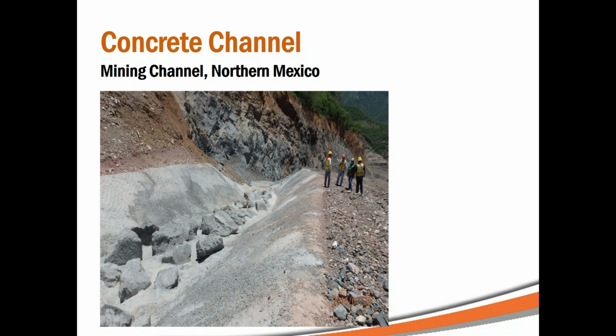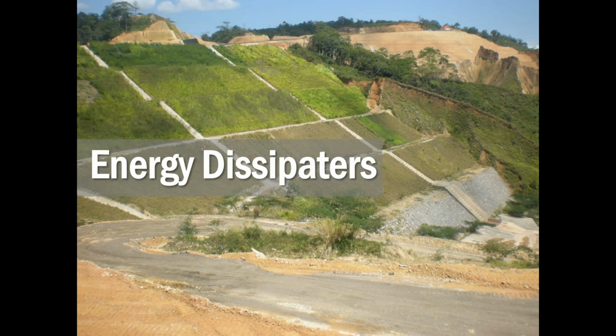The client decided to use local boulders as energy dissipators rather than using preformed structures. The concrete was poured over them to integrate them with the GEOWEB system. It's not the prettiest approach, but it definitely gets the job done. And adding energy dissipators to your channel can be a great way to quickly reduce your flow velocity if the channel is going to terminate in sensitive areas, such as a wetland.